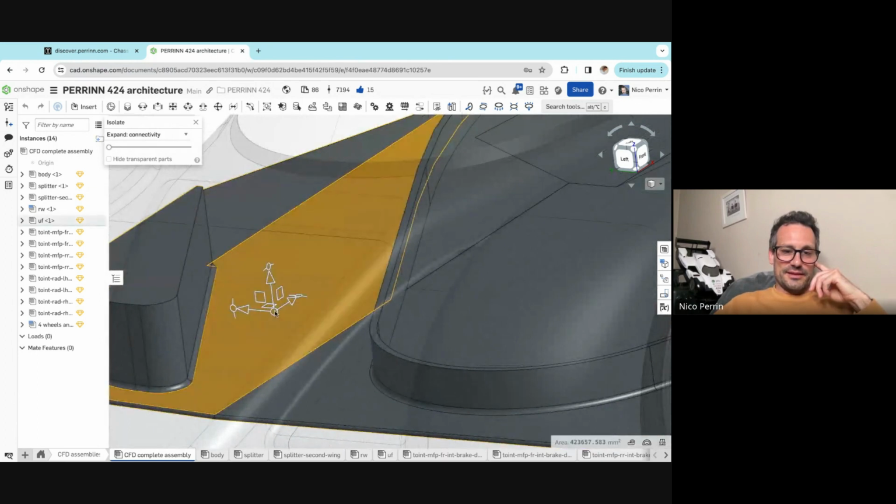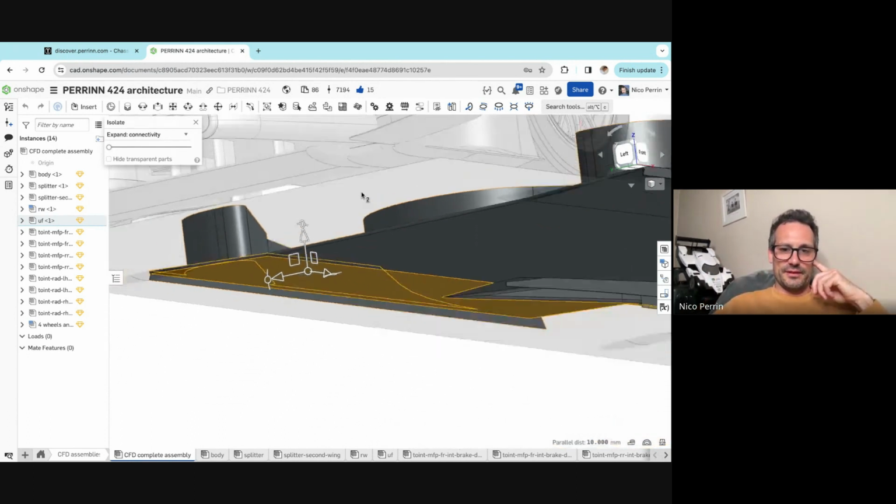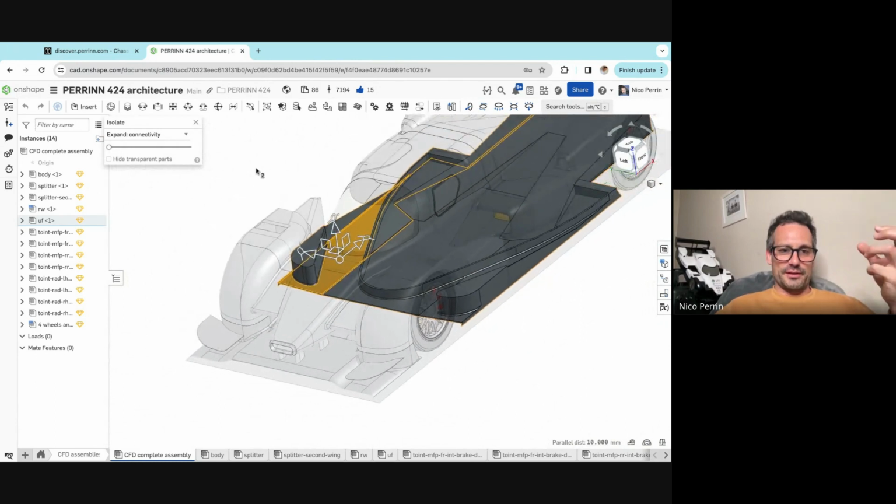Okay, so here I've selected a thickness of 10 millimeters. It's quite thin, but it's thick enough so that typically in the 10 millimeters, you're going to have two skins of carbon and a core in the middle, and the skins are going to be 2.5 millimeters each. So you're going to have 2.5 millimeters of carbon, 5 millimeters of honeycomb or foam, and another 2.5 millimeters of carbon. Okay, and that's going to create a fairly stiff assembly. In fact, this is quite heavy. Maybe we're going to go lower than this. Maybe 2 millimeters of carbon each side and 6 millimeters of core. That's typically a construction for a part like this.